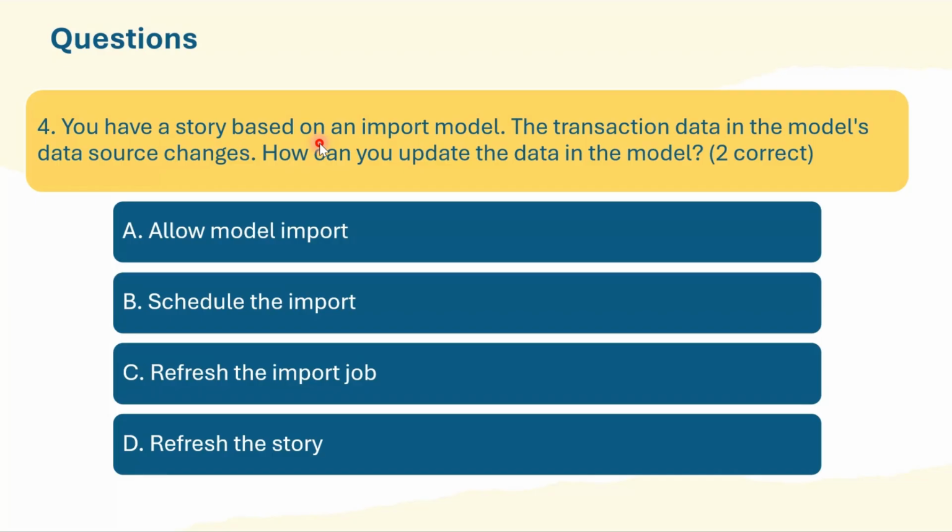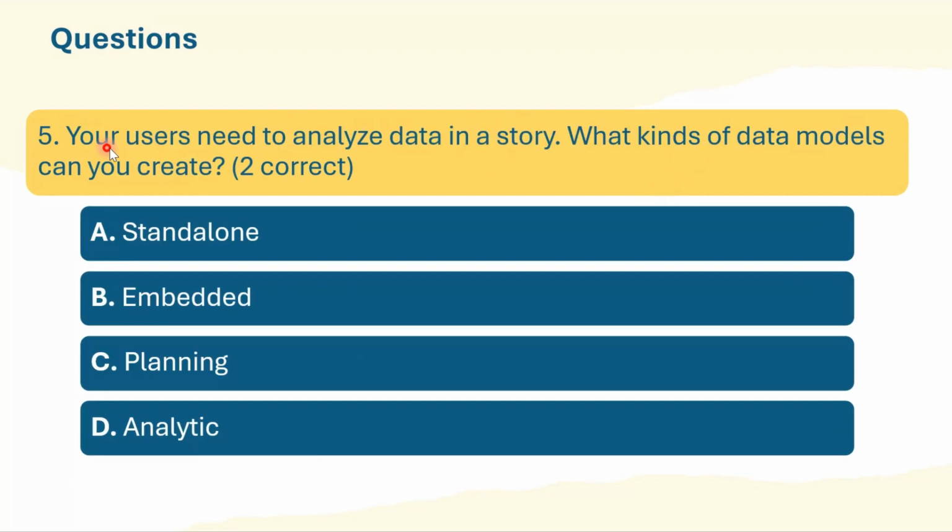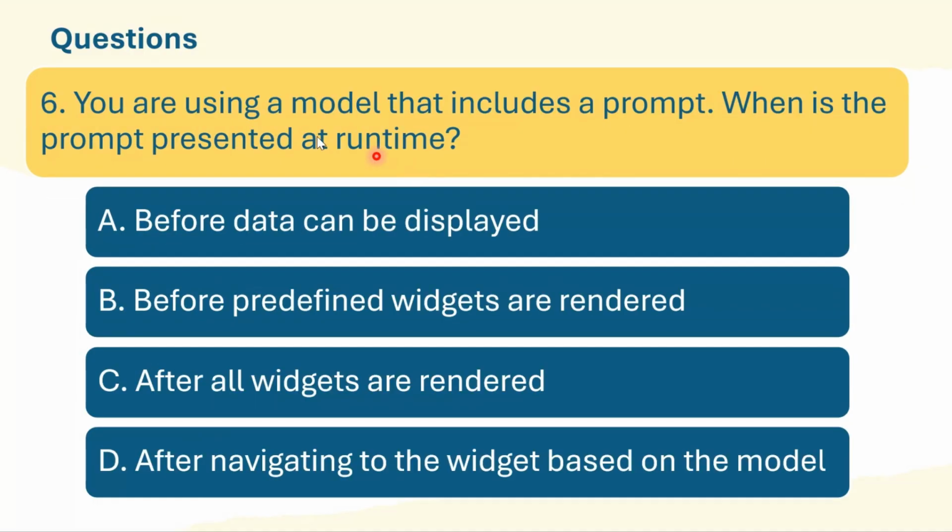You have a story based on an import model. The transaction data in the model's data source changes. So how can you update the data in the model? Again, two correct answers. Your user needs to analyze data in a story. What kind of data model can you create? Again, two options.